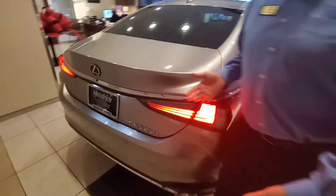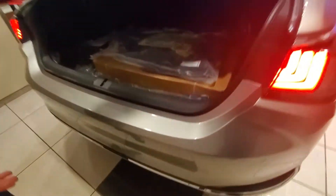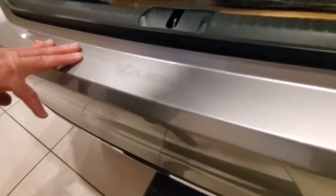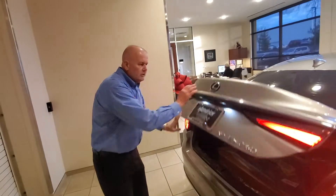As we come to the back of the car, you'll see that we have a large, spacious trunk. We can fit up to four sets of golf clubs and plenty of luggage for a trip. You'll also see we've got clear protective film here as you put things in and out of the trunk, and this is part of our Lexus rear cross-traffic safety system.